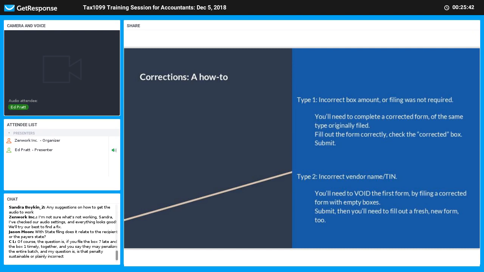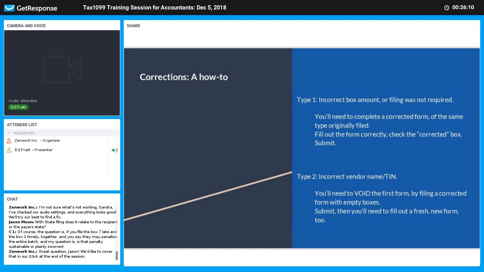Next, just want to talk briefly about corrections. There are a couple of different types of corrections, and again, this is something that just over the years keeps coming up as a question. The IRS, if you have a fairly straightforward correction, that would be, I need to correct the amount I reported $15,000 in box 7, and it should have been $5,000 in box 7. They want to get that just as a corrected form. It's a very straightforward process.